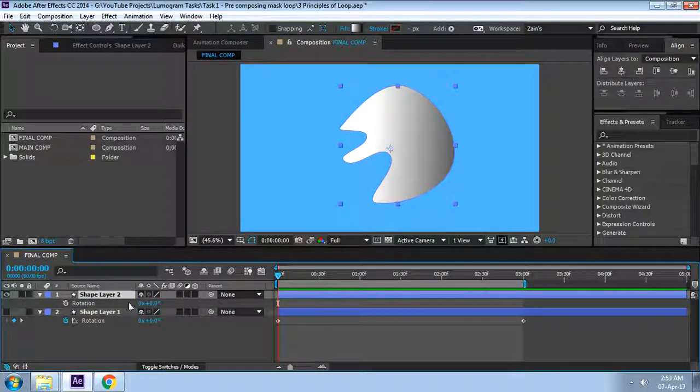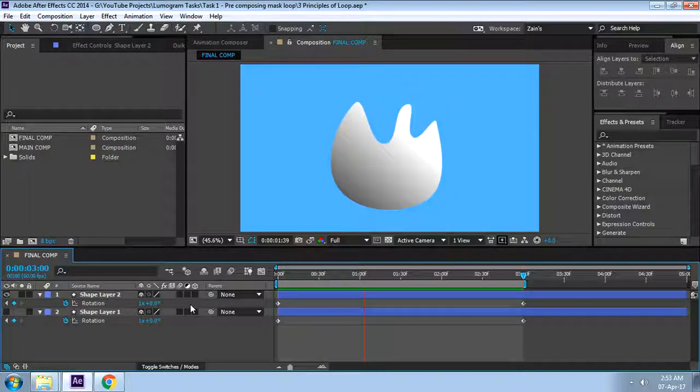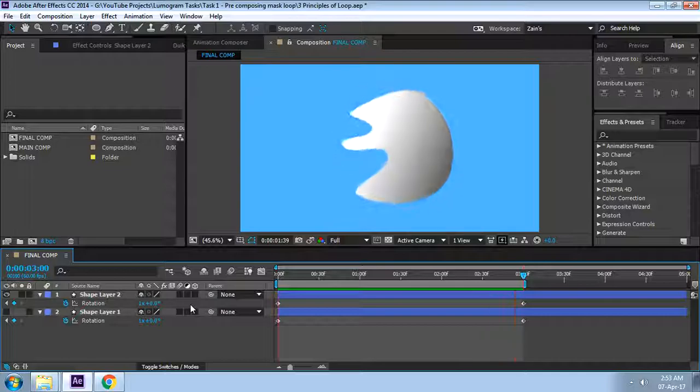Go to the rotation property. The key to perfect and seamless rotation is, of course, giving it a full 360-degree rotation. So on the first keyframe, we set it to 0, and then on the second keyframe, we set it to 360. Then obviously, it will make a perfect seamless rotation loop, as you can see there, right?